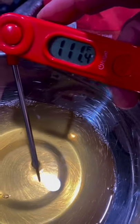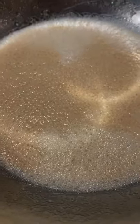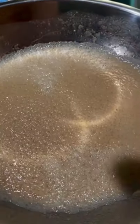Here we're mixing the salt and the flour. All right, so this is perfect. Now we add the yeast. And we leave it 5 minutes. 5 minutes later, your yeast should look like this. See, it's foamy. That's perfect.